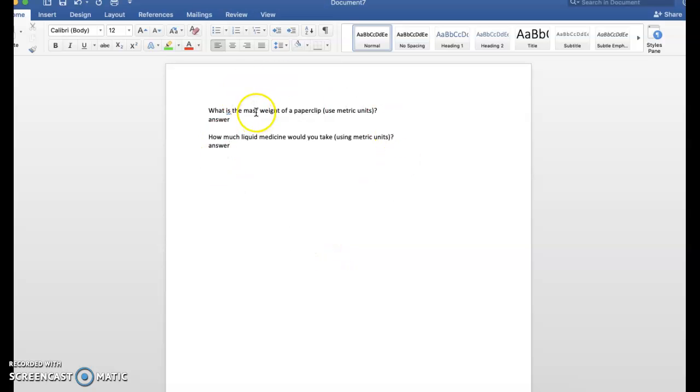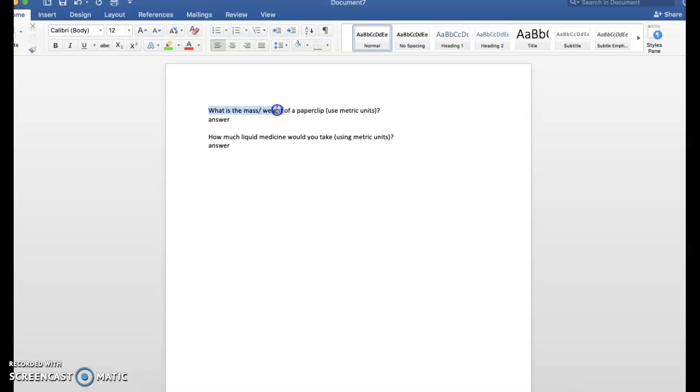Guys, so I'm going to do two problems that are going to be very similar to the problems, if not the same, to the problems that you are going to do in the document on Google Classroom. So the first thing you have to do is read the problem, and I mean the whole problem, otherwise you won't know what it's asking.